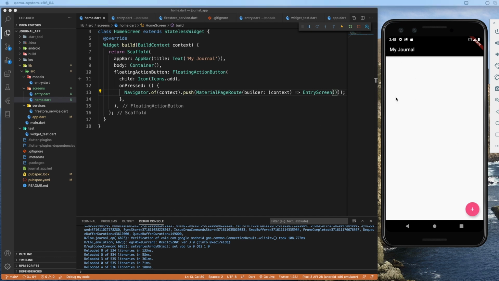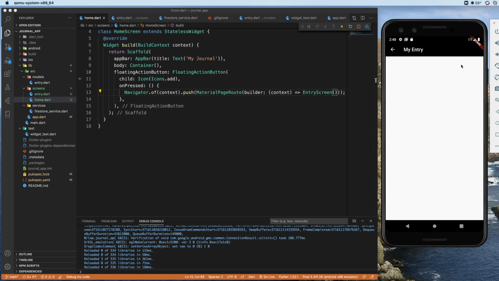All right, so this is going to have a list of entries on it, which is going to be kind of meaningless until we have some to display. So let's move on to the entry screen, and let's just flesh this out just a little bit more before we move to our middle layer. And then we'll have some data, and we can circle back here and start to make this more meaningful.